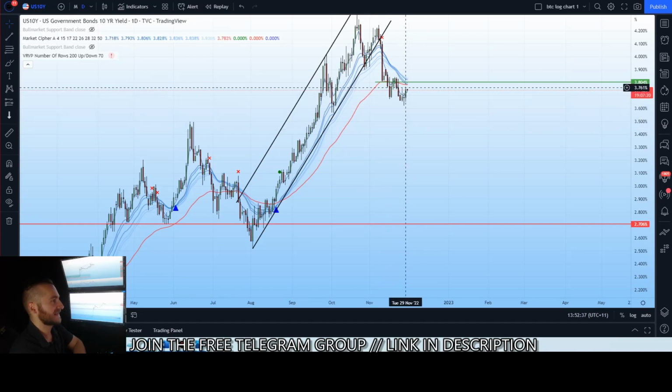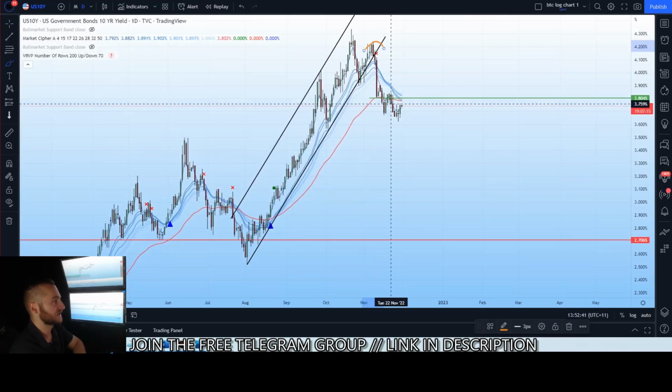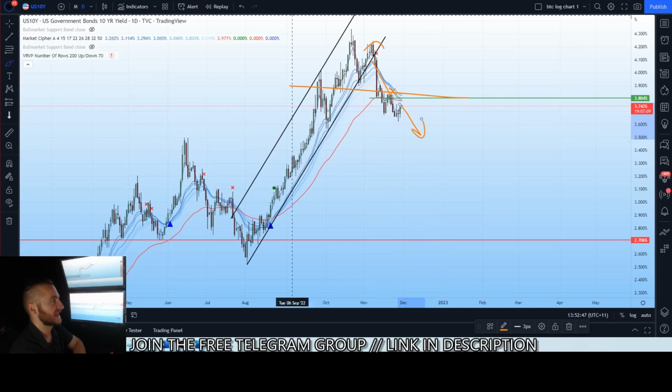As we look at the 10-year, that has already occurred. We have these lower highs here, okay, a lower high printed, came down, lost that horizontal support level, okay, rejected, and lost the 50, where it looked like we're heading down. So very interesting to see. Let's go ahead and look at Bitcoin though.